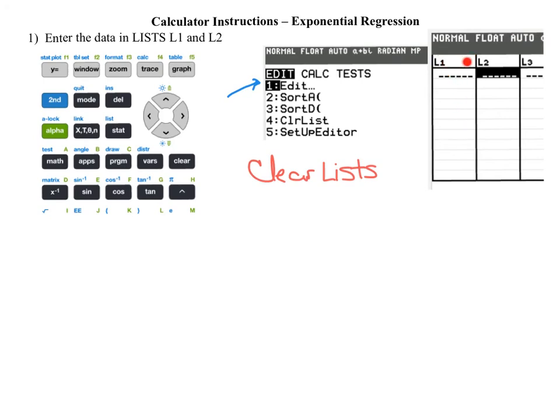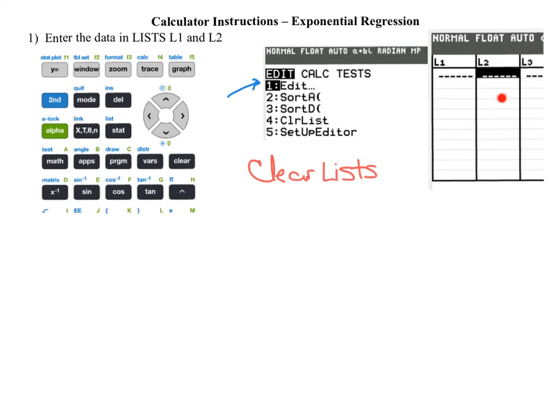Highlight this top line where it says list 1. Press the clear key on your graphing calculator and then press the enter key. Never press the delete key at this point because delete will delete the list from your graphing calculator. There is of course a way to get it back, but let's just press clear.